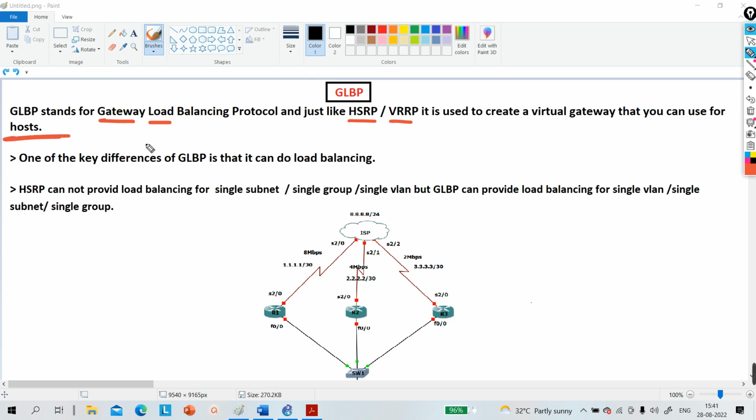But what is the difference between HSRP and GLBP? GLBP is also a Cisco proprietary protocol. So first of all, you can run the GLBP protocol only on Cisco devices. On non-Cisco devices, you cannot run GLBP.